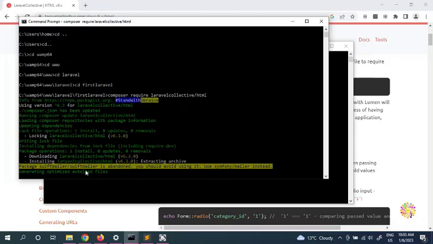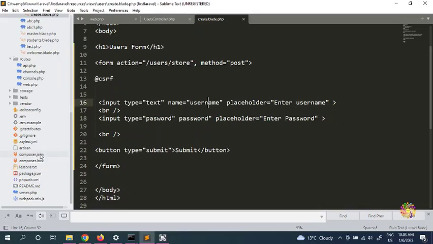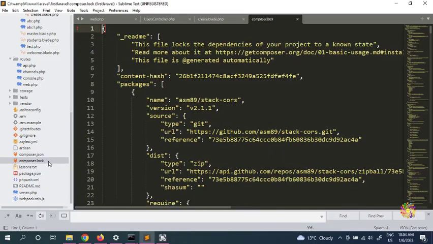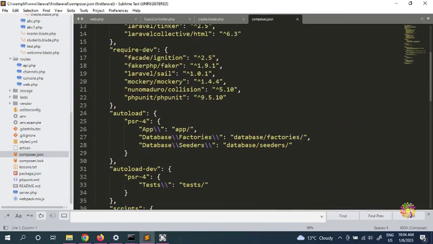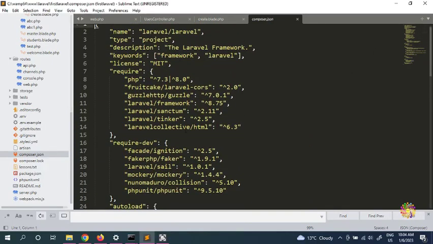So it's extracting archives here, and just to let you know, we are here at the composer. Why do we need a composer? Composer is the best way for us to download all these. Before, you didn't see this one under Tinker, but now you can see composer installing it. Once it is installed, it's going to go inside the composer lock. Don't touch anything here, because as soon as you touch this, composer is going to break down. So before touching anything here, make sure you know what you are doing.